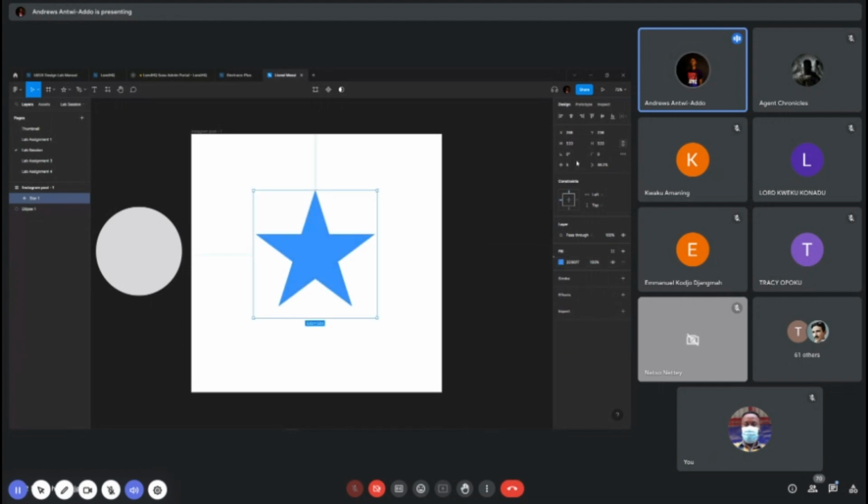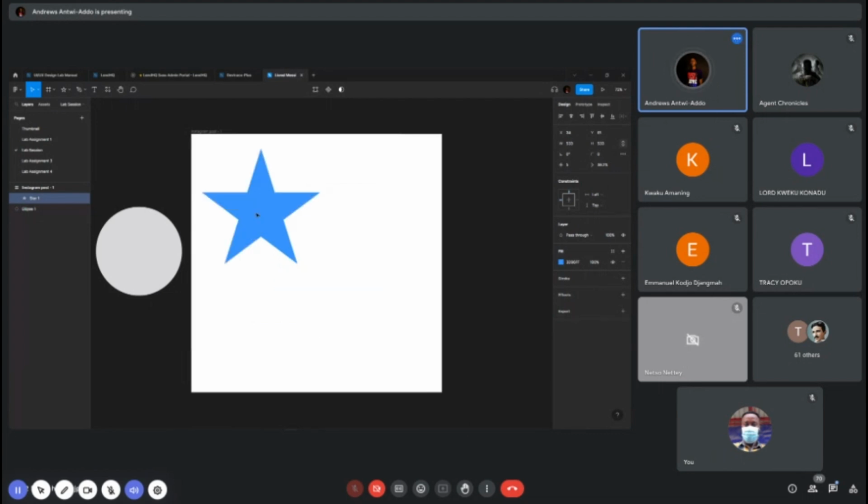Okay, and I'm going to show you guys something. You see where I have positioned my star. Let me reduce it. If, let's say, this is your website and someone should land on this website, definitely the star has not been positioned correctly. Let me use some random case. Okay, yes, something like this.